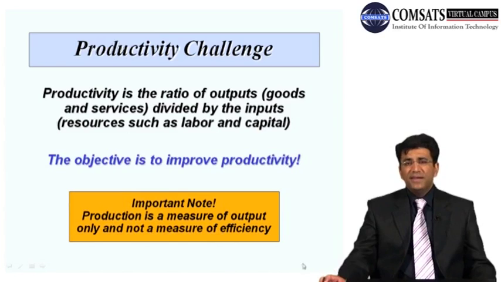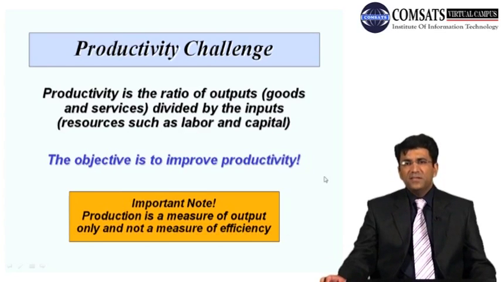Students, there is another way we can define productivity. We sometimes say that productivity is the combination of efficiency and effectiveness, and let me differentiate between efficiency and effectiveness. When we talk about efficiency, it means we are talking about the different resources which are being used in order to achieve the particular organizational objectives. And when we talk about effectiveness, it means we are talking about the quality of output. So efficiency plus effectiveness will make productivity, and let's discuss an example of efficiency and effectiveness.